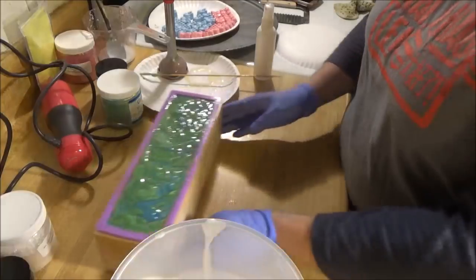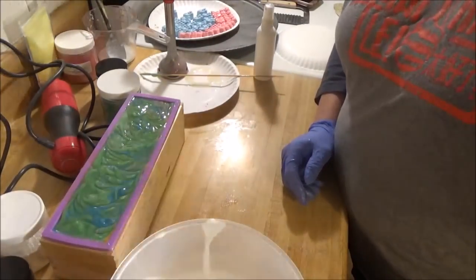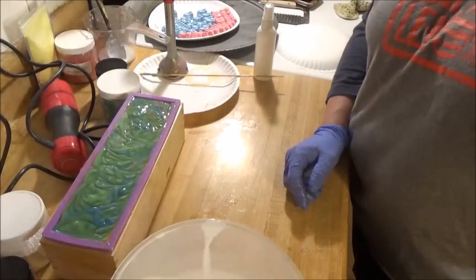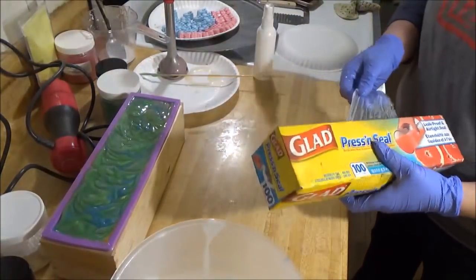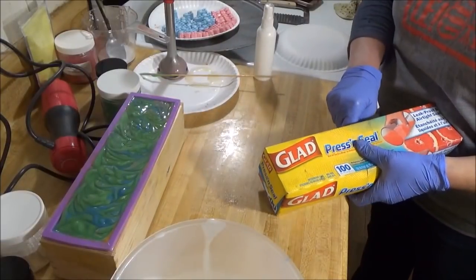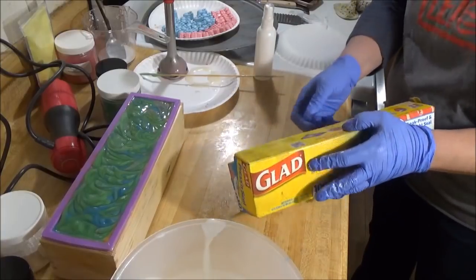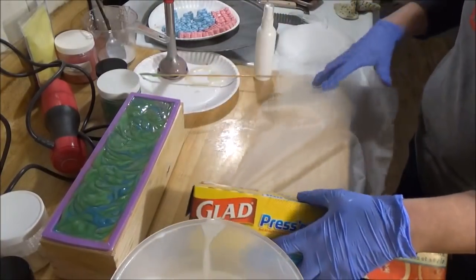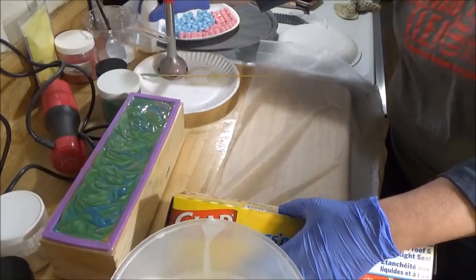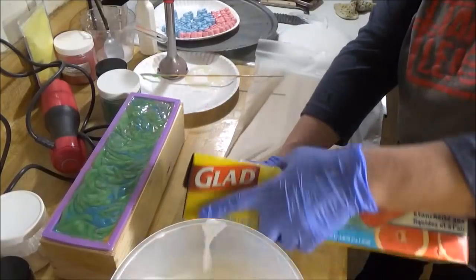the white soap, and I'm going to put it in some press and seal. It makes my bag clean up a lot easier, because I like to pipe with a cloth bag. And when you put it in some press and seal first, then you just toss the bag basically, so that has the soap in it, I mean.